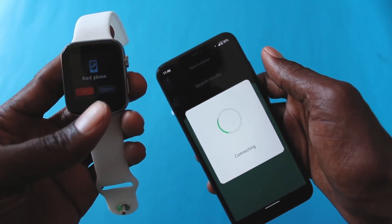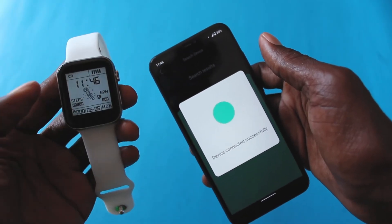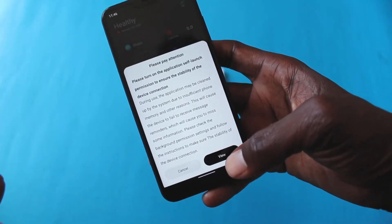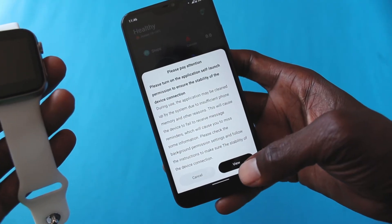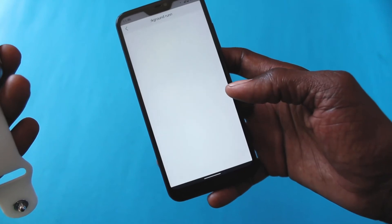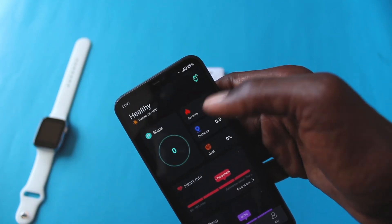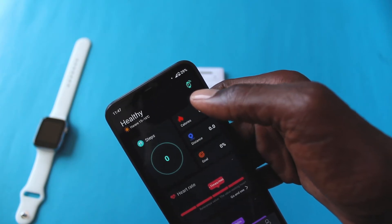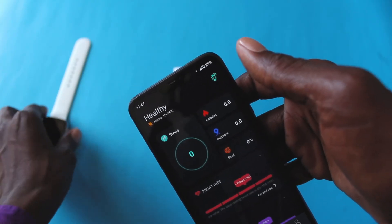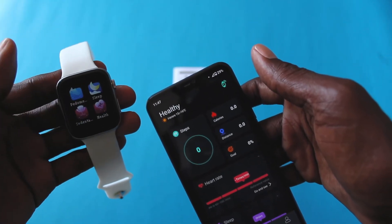It's saying 'bind phone' — I'm going to click okay. As you can see, the time is already automatically connected, and even on the app itself it's confirming that. It says 'please pay attention to the application self-launch permission to ensure' — just click view. Here it wants permissions; obviously to work on your phone it will need permissions. On the Refine app, to show that it's connected, if you go to the corner here there's a green icon showing that it's connected. And even when you go to the smartwatch itself, you see the time has changed. Everything is synced.